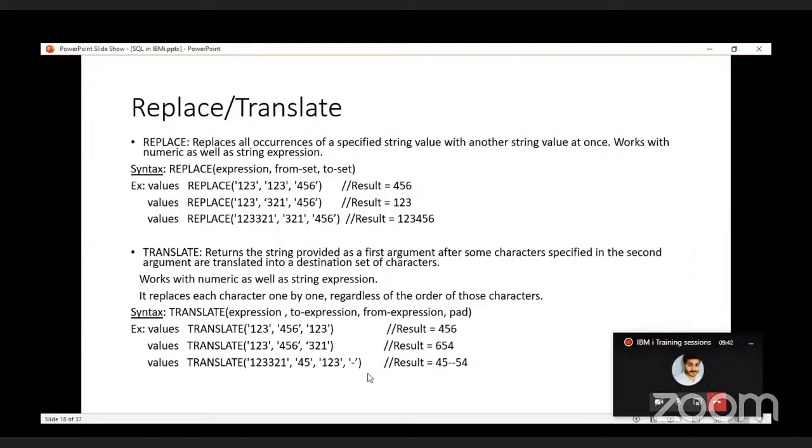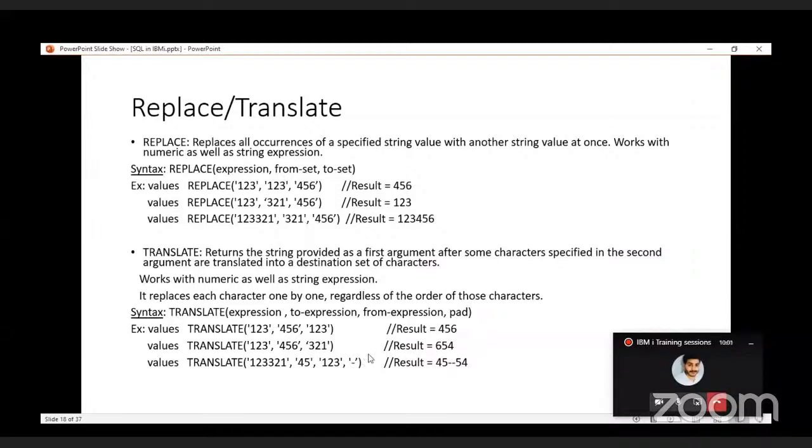And the fourth argument is optional, and it is only required when the second expression, the to expression, is of a smaller length than the expression which we are finding to replace or translate.